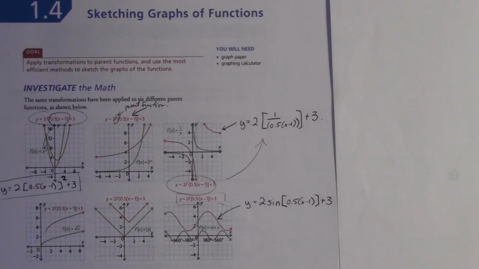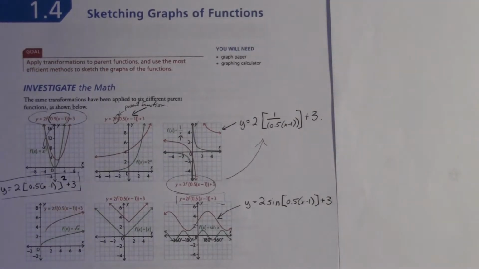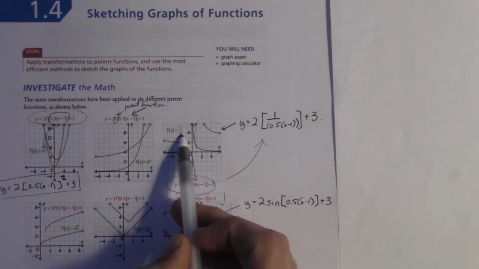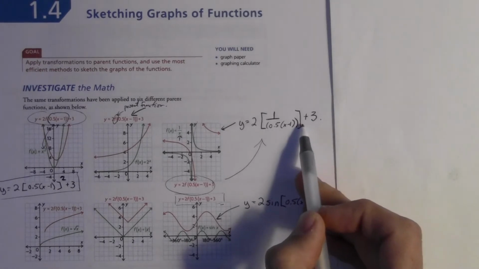So everything that's in the brackets, you sub into the green or the parent function, yes, where x is. Notice I left that 1 on top by itself, and then where x was, I subbed in everything in brackets. Not this plus 3. I still left that on the outside. I didn't put the plus 3 down here in the denominator.